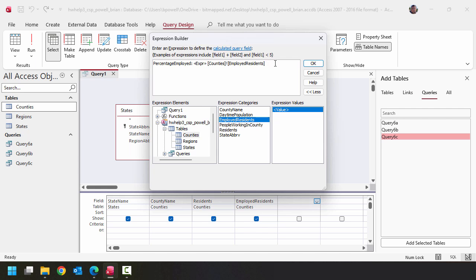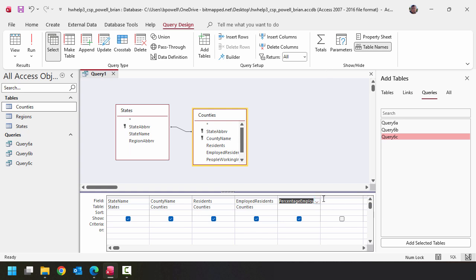I want to divide that by the number of residents. So at the end of the expression that's there right now, I'm going to type in a slash for divide, and then I'll double click on residents. And it's going to add residents. Now, this little Expr part that Expression Builder put there on its own is normally a placeholder for where you would have a mathematical operator, like a divide or a multiply. In this case, there is nothing that should go there, so I'm just going to double click on it to select it, and then I can hit the backspace key on my keyboard to get rid of that. Go ahead and click OK, and then we can see that we have our field down here.